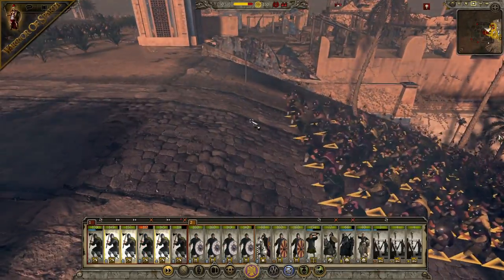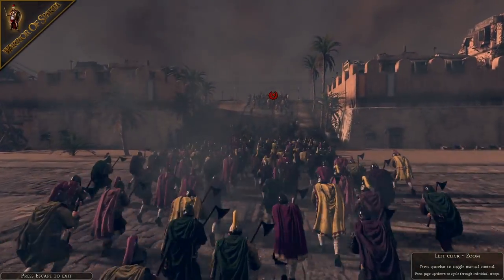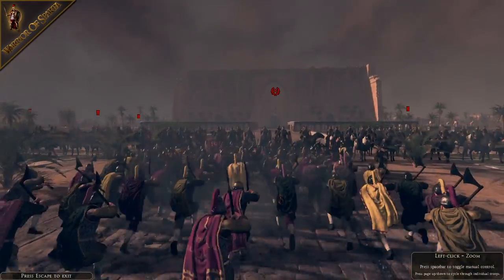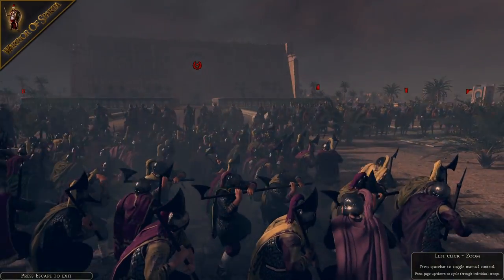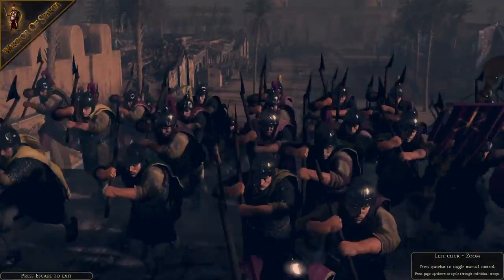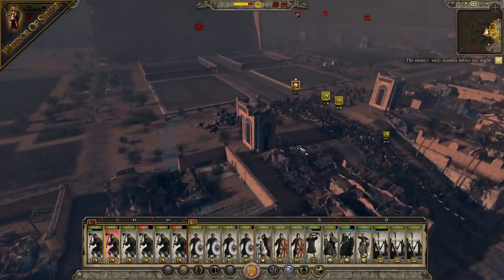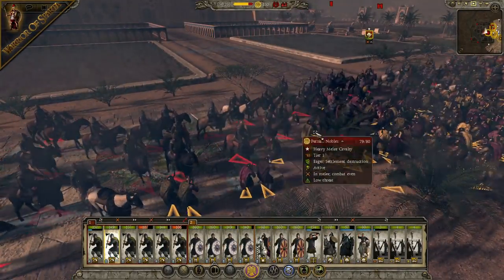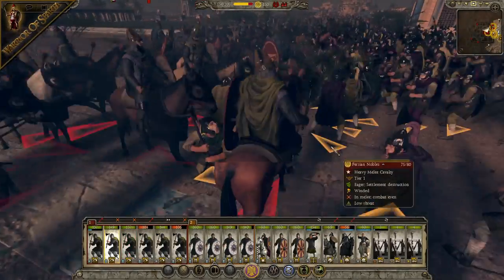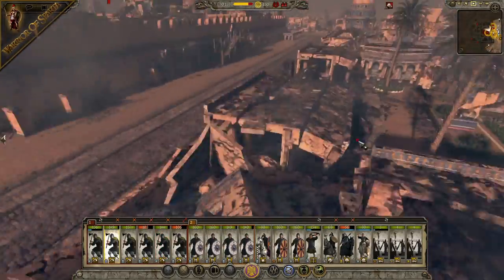Okay, here we go. Let's ride with them here. Let's go with them on this one. I don't want to go with that unit, I want to go with the front unit actually. Here we go. Beautiful, beautiful. That's it. Take that general down, come on. Hack away at those horses, and nothing against horses that is, but you've got to hack away at them, get them down on the ground.